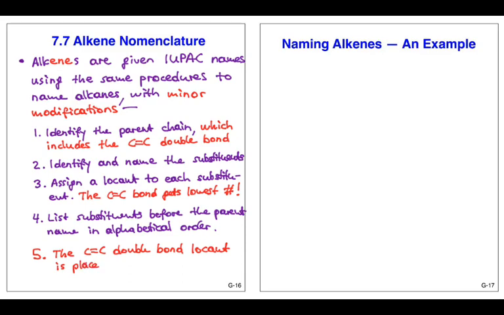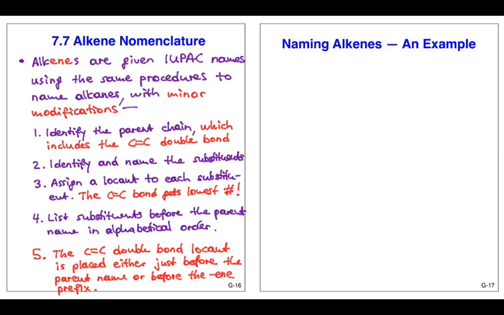And then last, you need to assign a locant for the carbon-carbon double bond. So the number for the carbon-carbon double bond. Essentially you define that locant by just assigning it for the first carbon atom involved in the double bond. And then you can list the locant for the alkene either just before the parent name or before the -ene suffix at the end of the name. The -ene, remember, that's identifying the compound as an alkene.